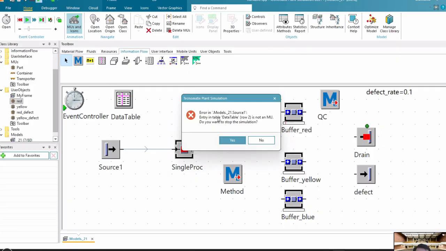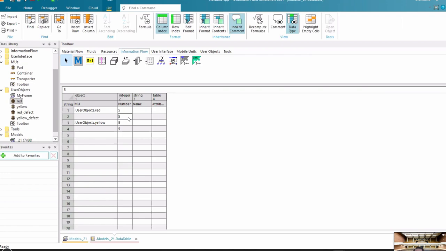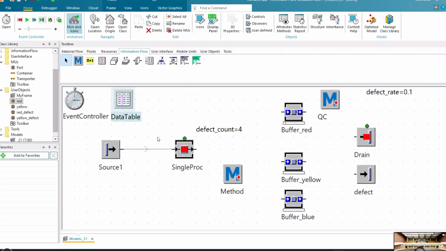The entry of that table row is not MU. Yes. Sorry. Delete. Let's see. So maybe run again here. 5, 6, 7, 8, 9, 10, and then you will have the defect.